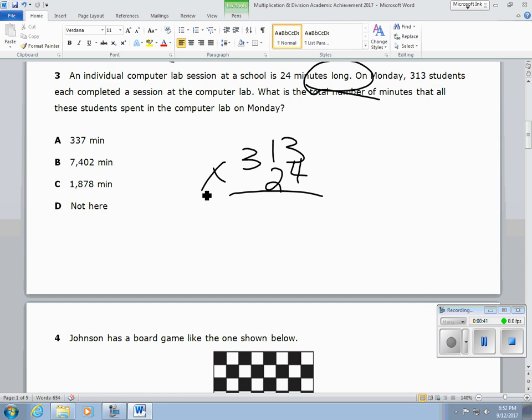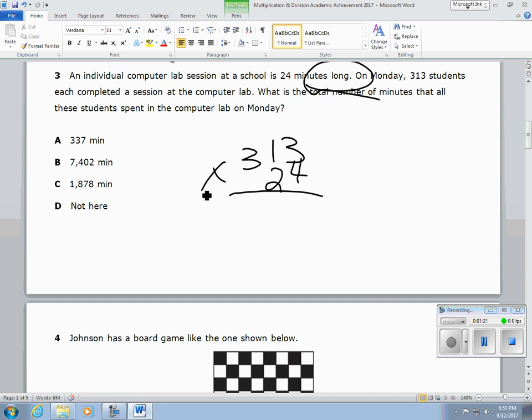So let's estimate so that you can come up with a rough idea of what your answer is going to be. If we do the 313 down to 300, and then we do the 20, we know that it's going to be somewhere around 6,000 roughly. Because we did 20, which means we'll drop down, and then we did 300, which we dropped down also. So we know that it's going to be over 6,000. That's a given.